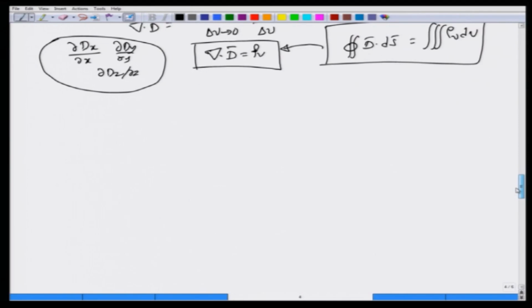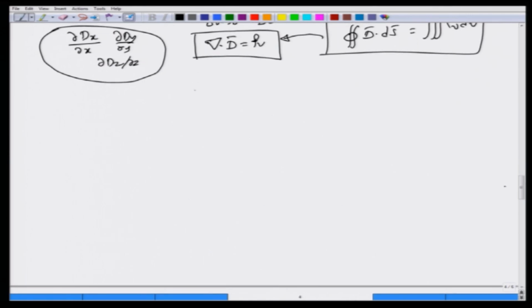From here we will skip and hop to two of the most important equations in electrostatics and elsewhere. These equations are called Poisson's and Laplace's equation. The development of Poisson's and Laplace's equation is fairly simple if we know the point form.